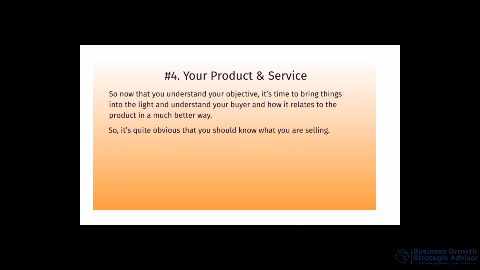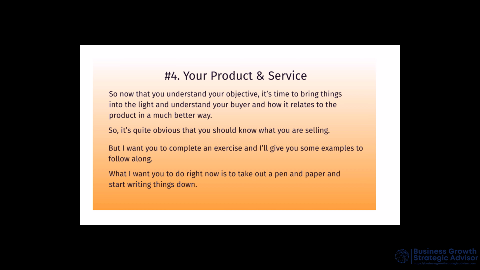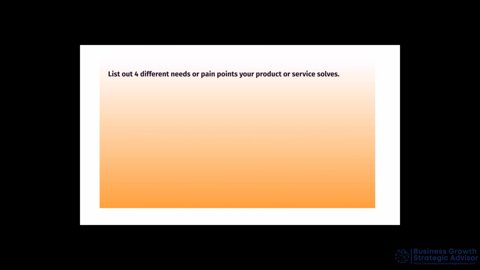So it's quite obvious that you should know what you're selling. But I want you to complete an exercise and I'll give you some examples to follow along. What I want you to do right now is to take out a pen and paper and start writing things down. If you don't like pen and paper, you can also pull out your iPhone or your smartphone as well.